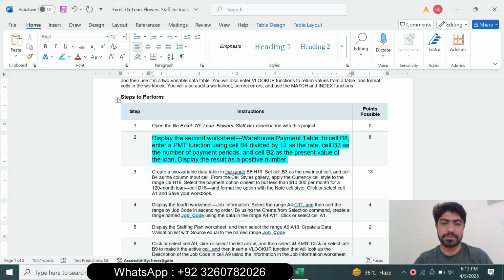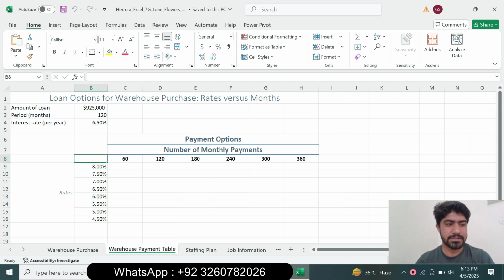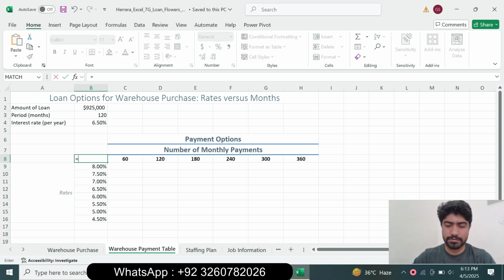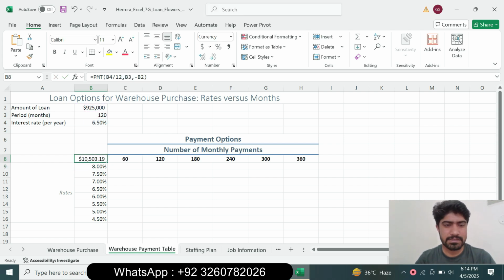Display the result as a positive number. Select cell B8, type equal to and type the PMT function, select cell B4 divided by 12, comma, select cell B3, comma, minus B2, close bracket, and press enter. So the result is 10503.19.